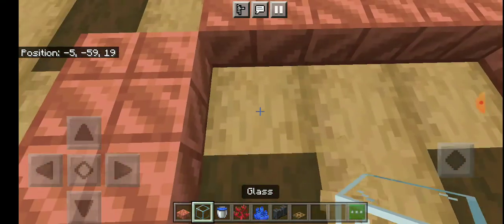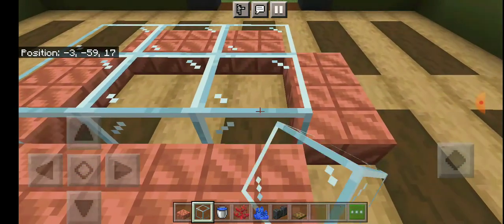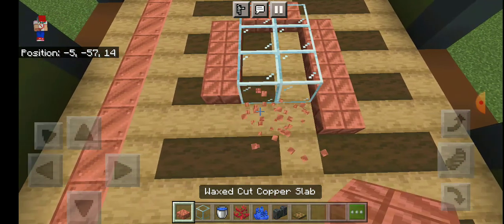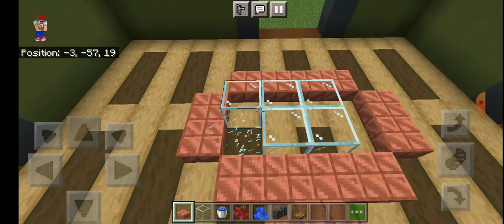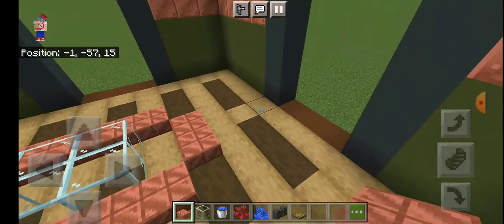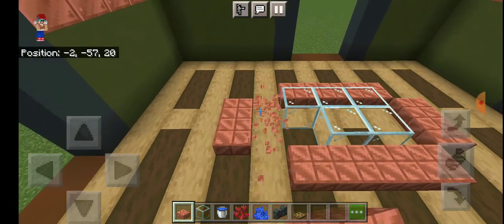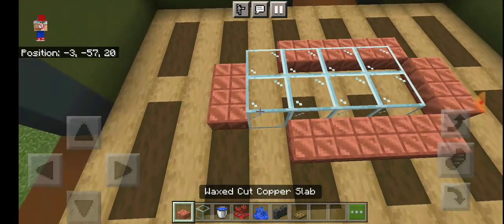Now we need a glass. I think we're supposed to be with this. I think so. Let's see scale. Okay, it's right. To extend this.